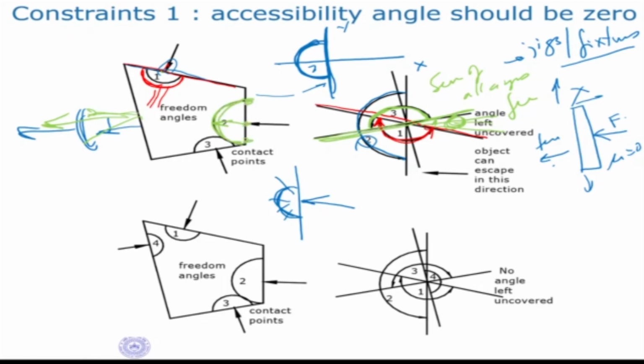You know the coordinates of these points. So this is a vector, this is a line, this is another line. So you can find the angle between those lines. Okay, so you can find this angle geometrically. Then from here we come here, and what we do is we find the accessibility angle.